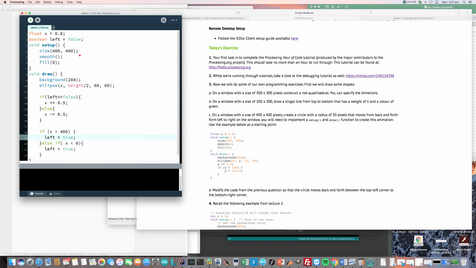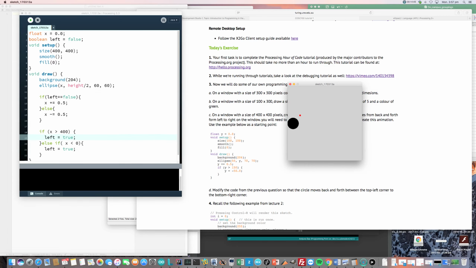So now we should be able to run our code and see what happens when it gets to the other side. So it should change direction if we've done this properly, but we'll see how we go. We might have made a logic error. Even if we have, we can correct it. So it goes the other side, and then it goes back across. And when it gets to the other side, it should change and go back again because this condition will be true. So essentially, we're alternating between left and right based upon that condition.